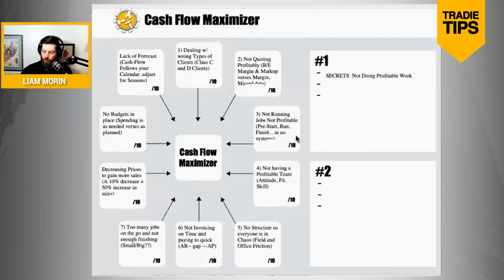Yeah. So we're going to start at the top, guys, and move clockwise through this. And again, if I want you to leave with one thing, it's some clear, actionable things you can implement today. Knowledge, insight, tools, all these things I show are great. But if you're having cash flow issues, you need to take action. You need to solve the problem and get money in the bank. So as we go through this, focus on the ones you can solve the quickest that might have the biggest impact.